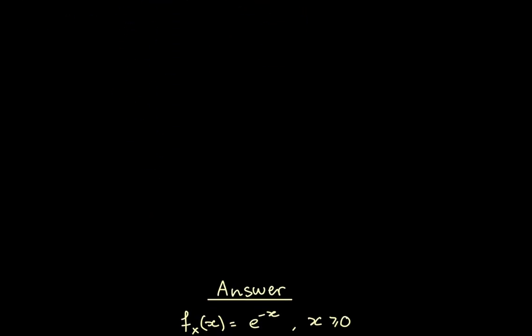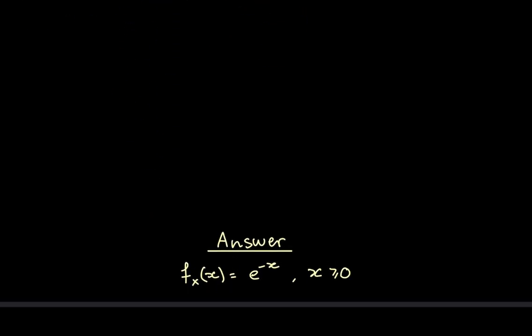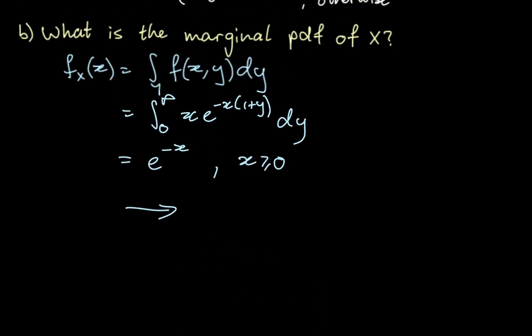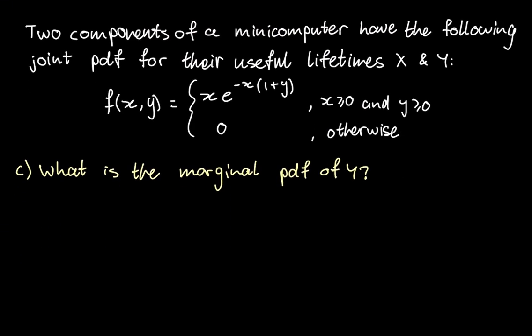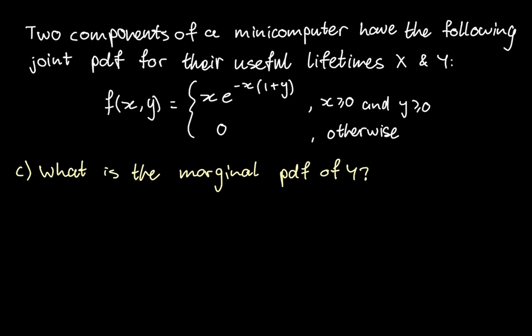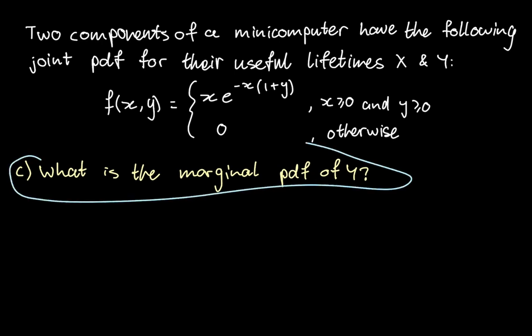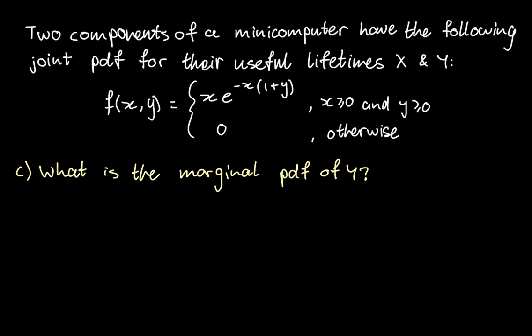Check our answer, e to the negative x on this range or domain. Yes, okay. So we move to the next question. Slightly harder integral. I encourage you to try it for yourself first. So this is the setup of the question again. And now we have to solve sub-question C. What is the marginal PDF of y?